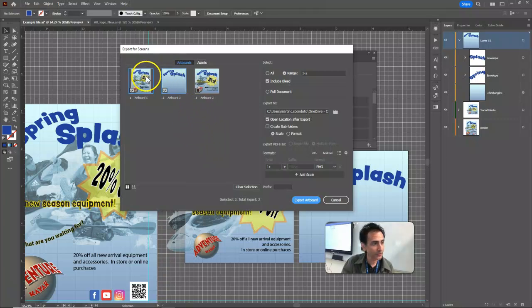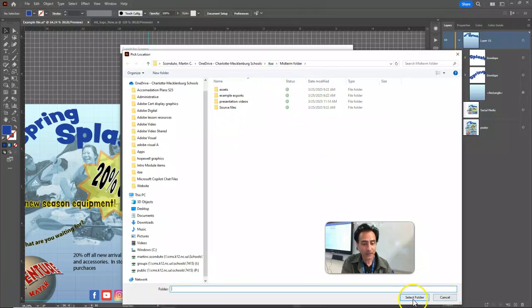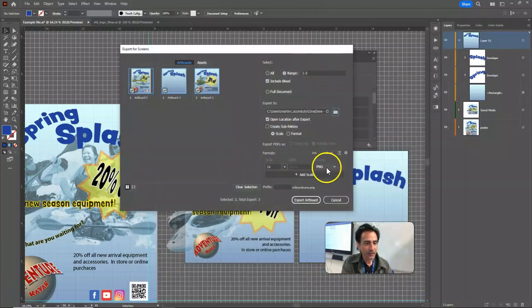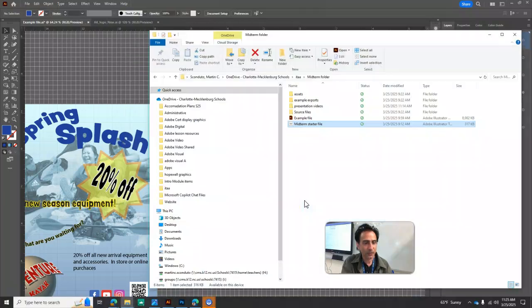The first thing you're going to do is make sure that you see both of your artboards on here, and make sure that they're checked. So I got a check mark here, I got a check mark there, and I'm going to check this one here, because I have 3 artboards. Next is you're going to tell Illustrator where to export those PNGs to. Really important. So you're going to look over here in the middle portion, click on this folder icon. You're going to browse to your midterm folder that you've already made, and make sure it says PNG here, and just choose Export Artboards.